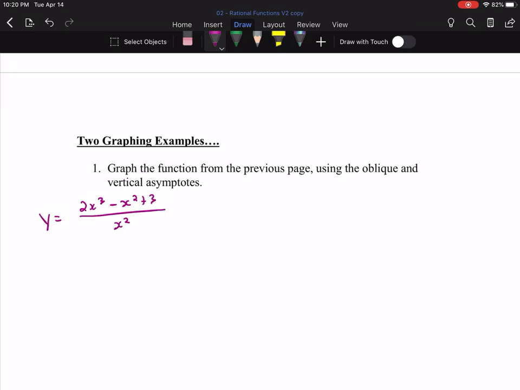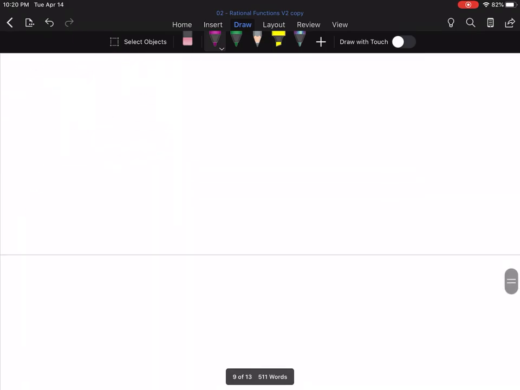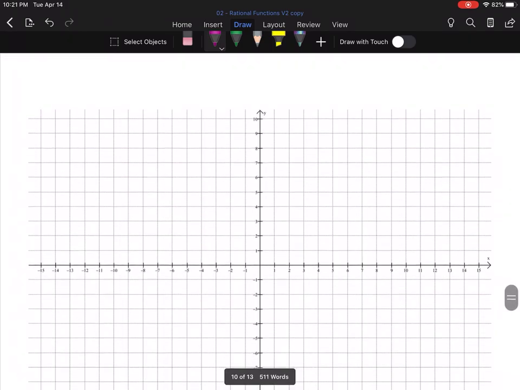Lots to talk about. Way back to domain issues. Domain issues was the first thing we talked about in this lesson. We can't have x squared come out to 0, so I've got a domain issue. X can't equal 0. You can handle this any way you want. Me personally, it helps my thought process. As soon as I have some information, I go down and put it on my graph.